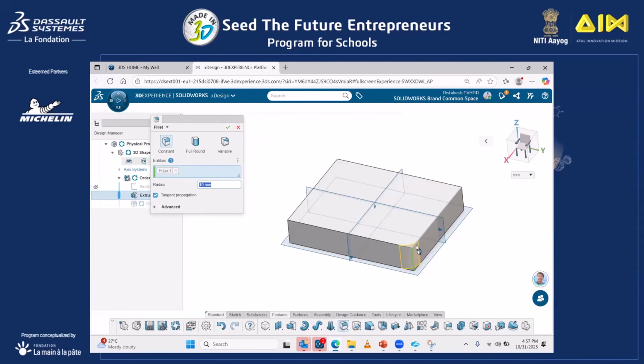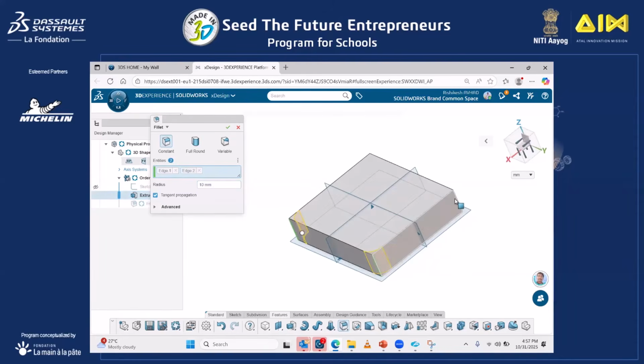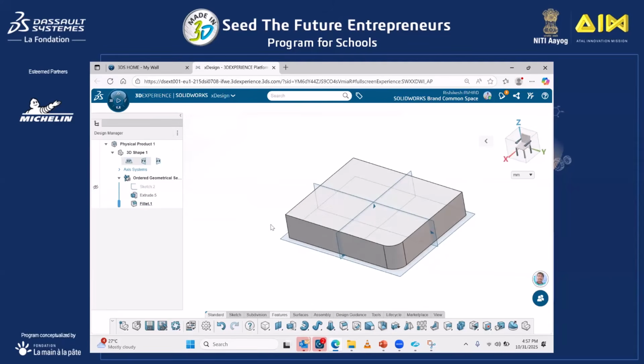So I have done the fillet for one edge only because we need to use the mirror feature, which will provide you better understanding of how mirror works here. I am not selecting every edge, because if I had selected this edge, then we wouldn't be able to use the mirror feature. I will be selecting only one edge. So now in the features command manager, you can all see the mirror feature here, and this icon also shows how mirror works.